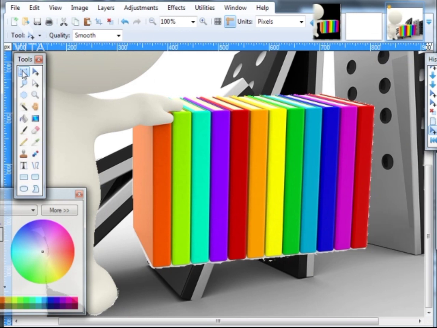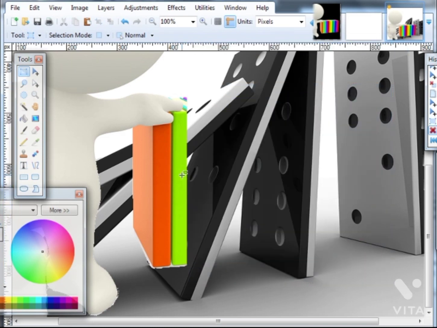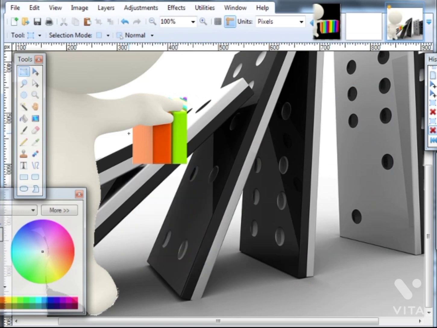So I'm going to just, as normal, select the box. And because I'm only selecting this layer itself, it's not going to affect the other layers. So if I press delete, you'll notice that only part of that picture is being deleted.